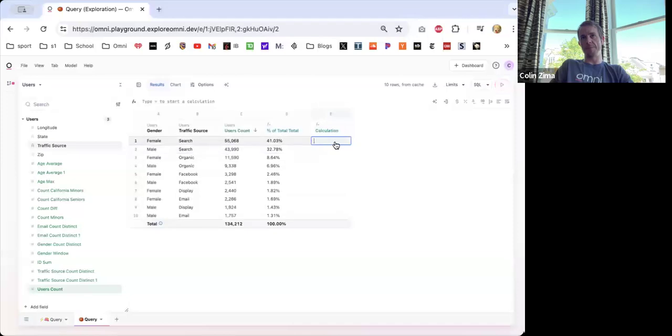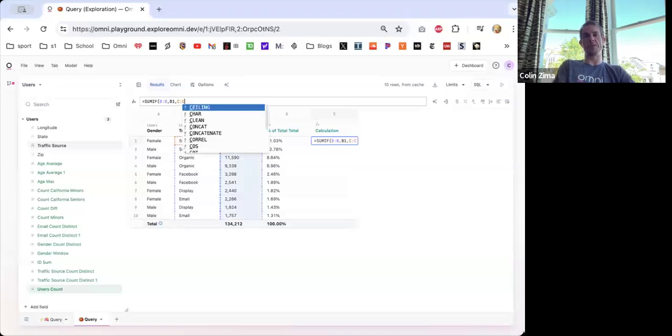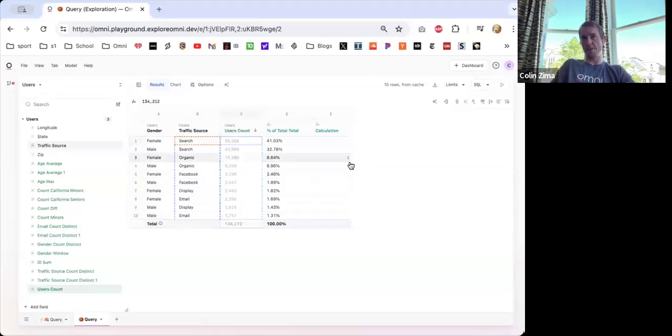So let's add a column here, and we'll say equals SUMIF, and I have to remember how to write a SUMIF function. So hopefully this thing will remind me. It's not. Okay, I believe that what we are doing is we are looking at the column that we want to check, and we're comparing that to a field. So we're saying SUMIF, this column matches this value on this row, and we're going to sum over C. So I'm going to write the SUMIF first just to make sure I'm right.